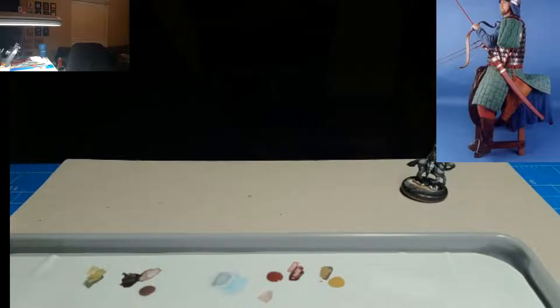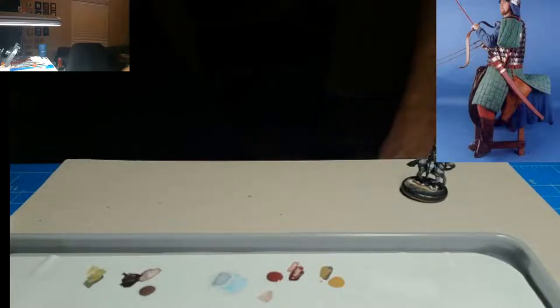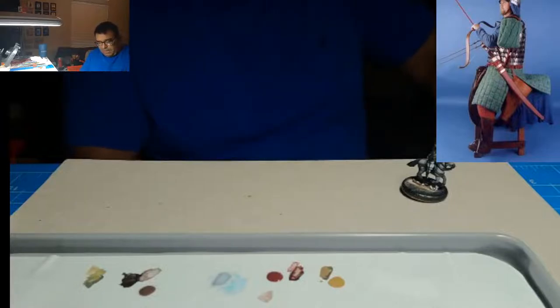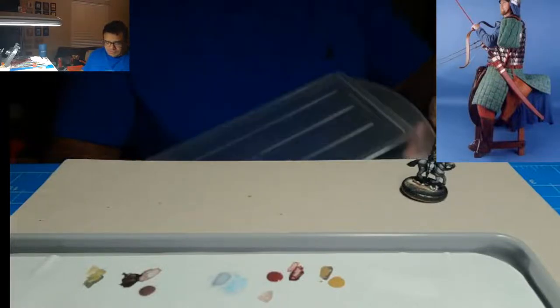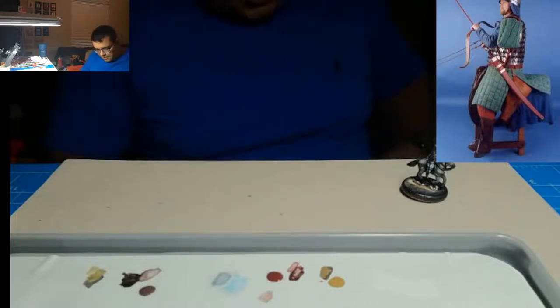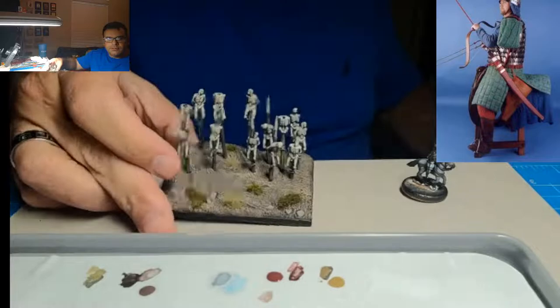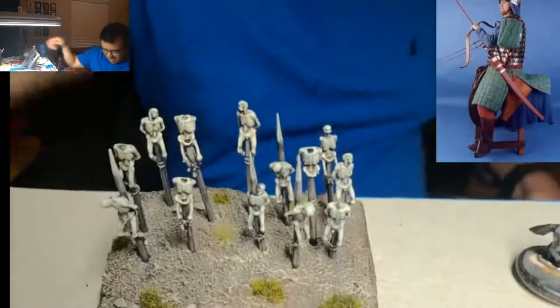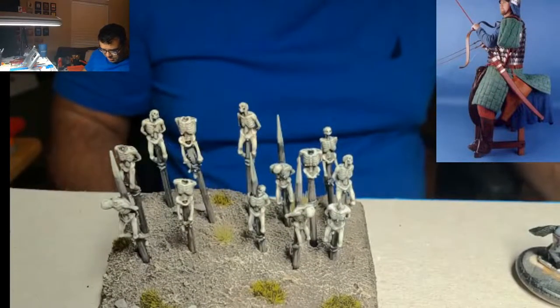I travel with these things, and then I don't want to take the time to put them back in my case because I may need to go out with them again. There's the impaled skeletons, the forest of the impaled. Sometimes things turn out a hell of a lot better than I could even imagine, and this is one of those times. And then I've got a dickweed story to tell you about.